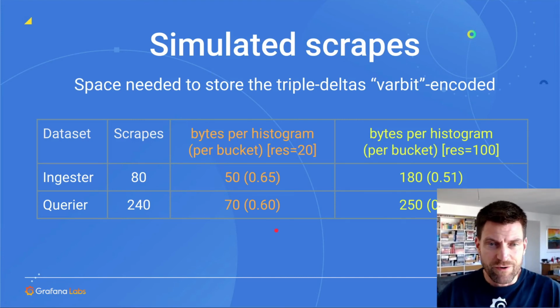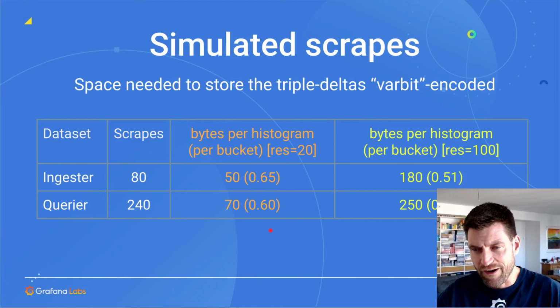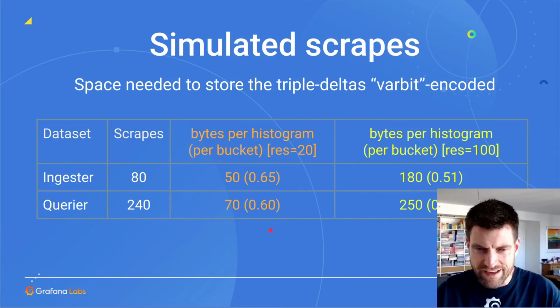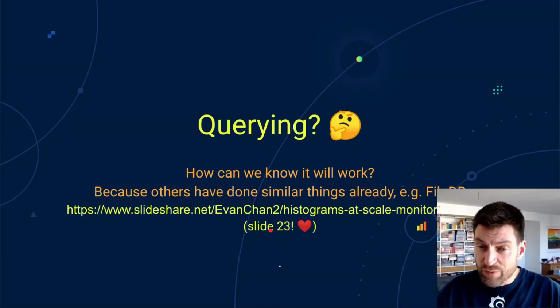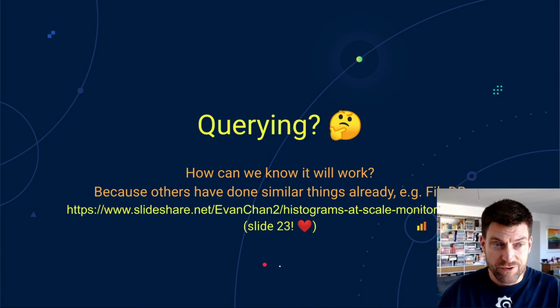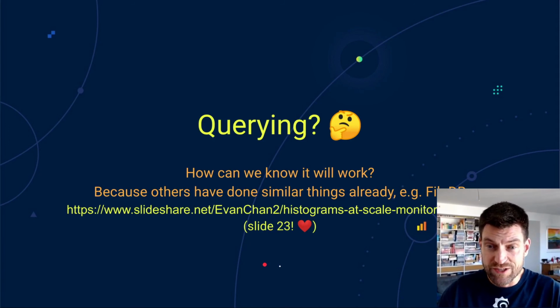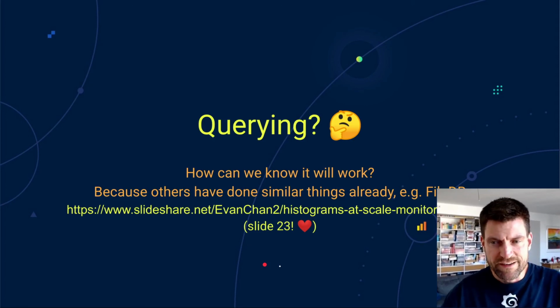So that overall should hopefully, this is what I hope for, be more or less the same efficiency or better. Querying, that's a big deal because I haven't done concrete research about this, because then you really need to implement the TSDB, and then you have to teach PromQL how it can deal with those complex histograms instead of just individual buckets. But I have good hope that this will actually work out nicely, because others have done this.